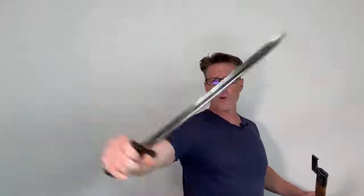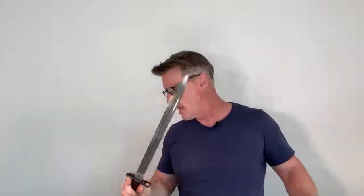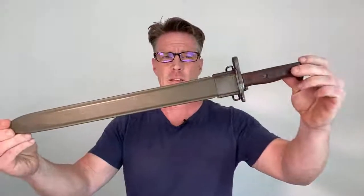This is what our US troops would use for bayonets. Your original Mark 1s came in a leather case like this — original ones had leather cases, wood handles, really shiny beautiful swords, really nice size. Back then we were fighting the Japanese, and I actually have a Japanese example — the Japanese example is about the same size as this. Then we went to something along the lines of fiberglass, and the quality looks like it dropped just a little bit — the handle's not quite as nicely done.